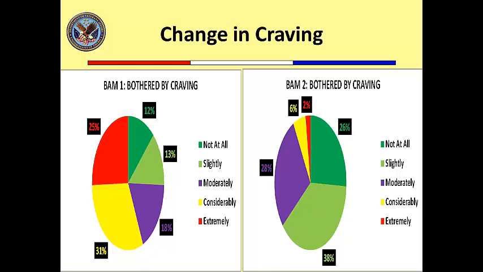And then we could even drill down in terms of looking at how craving has changed, even if we haven't necessarily changed the overall percentage of patients reporting craving in the past 30 days. We certainly could drill down and find, in this case, that even though patients are reporting craving, the degree to which their craving is bothersome to them has changed significantly from time 1 to time 2. At the first assessment, only 12% of patients were not at all bothered by their craving. We've increased that to 26% at the follow-up. And conversely, whereas 25% of the patients at the first BAM were experiencing extremely bothersome craving, that's reduced to 2% over time.